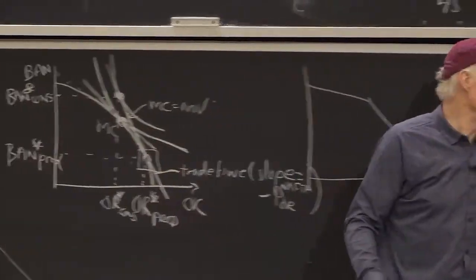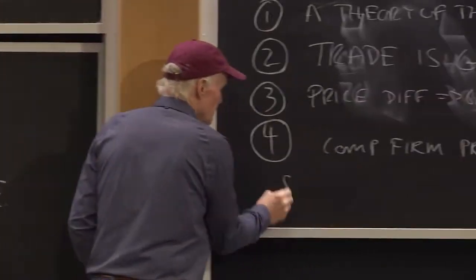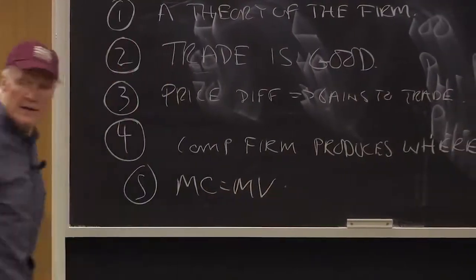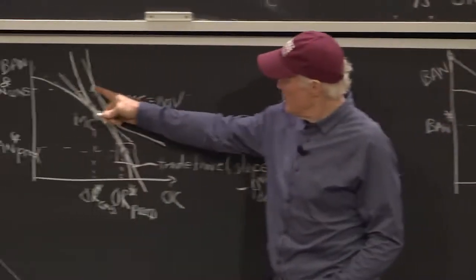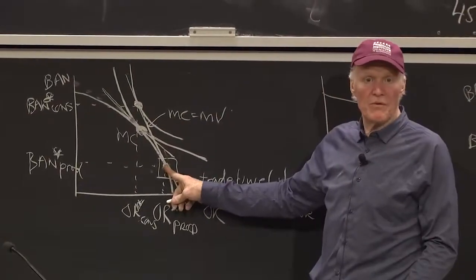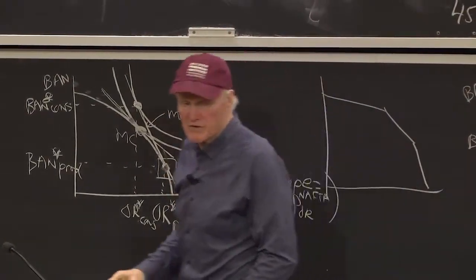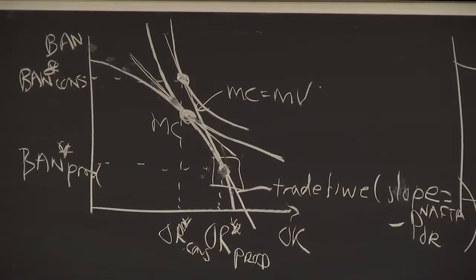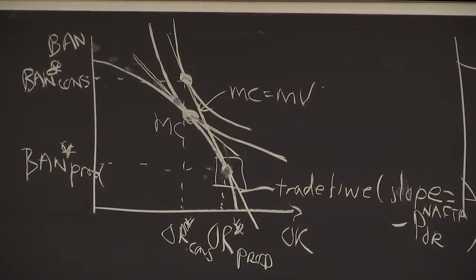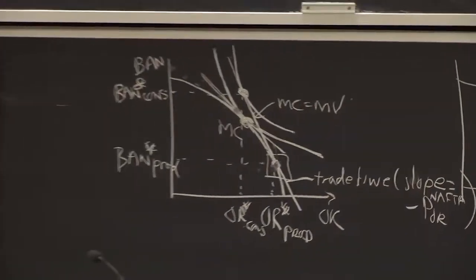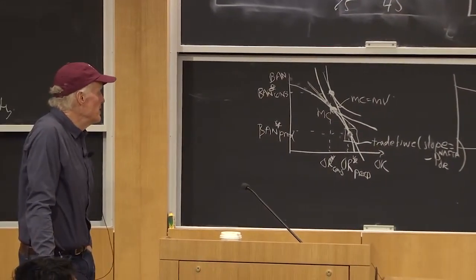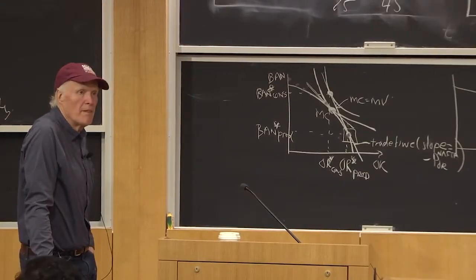Okay? And there's a bunch of other stuff you can also get. Marginal cost equals marginal value, right? That is, his slope here is the same as his slope here. Both equal to marginal cost equal to marginal value. They're not at the same point, but in equilibrium, his marginal value of oranges will be equal to his marginal cost of oranges. That was true when he was by himself and continues to be true when he can trade in this world market. Okay?